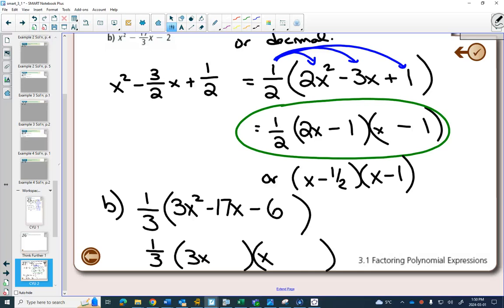But you're going to get good at the mental math to be able to do some of this in your head. I need 17. Can you see if you put a 3 here, it'll give you 9 and 2. Not enough. To get 17, maybe if I put the 6 here, that gives me 18 and 1. 18 and 1 would make 17. And now I need a negative 17. So I'm going to make my 18 negative and my 1 positive. Multiply it out, double check, make sure everything works.